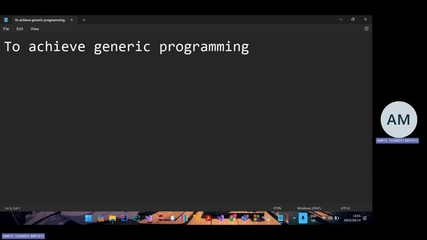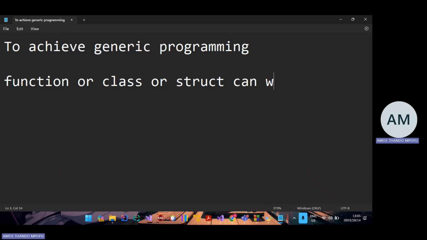And generic programming basically means that whatever function or class or struct, anything of this nature, either a record structure, function, or a class, can work with any data type. So in a way, we're making what we call a template. It's just like a generic template.